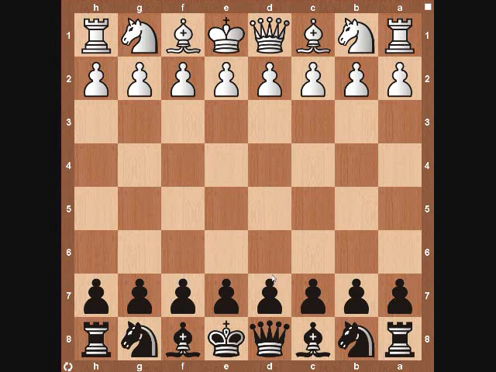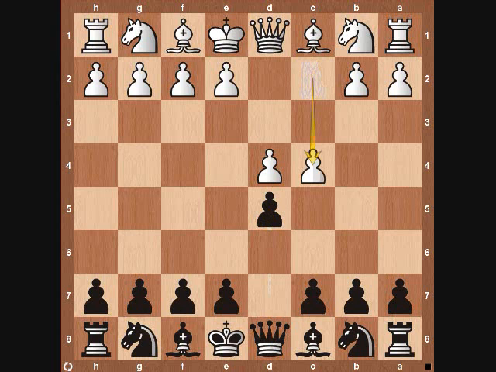Today we're going to be going over a very sound opening, and that's the Semi Slav. You've seen it at all levels of chess, especially at high levels of chess. And it starts with pawn to e4, pawn to d5, very common for high levels of chess. Pawn to c4, again this is the Queen's Gambit in action, and then pawn to e6.